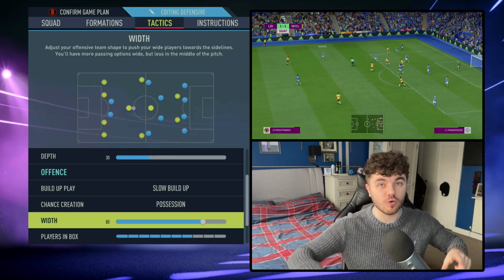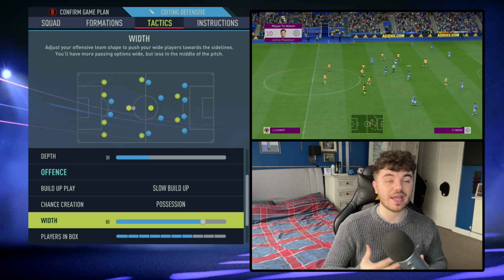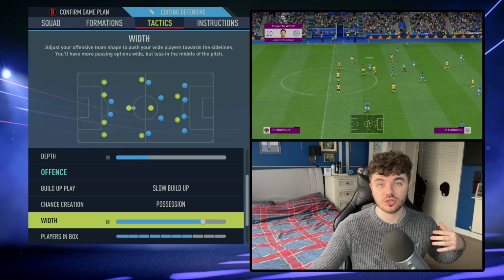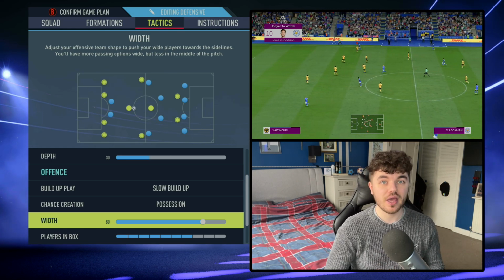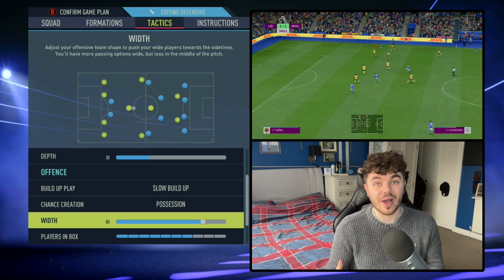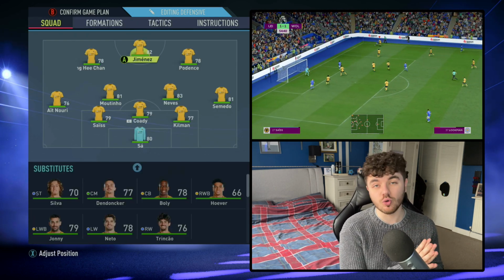Because they're right and left forward as opposed to right and left winger, you need to try and create an opportunity for them to come into those wide spaces more. And by increasing the width of your offensive shape, that is one of the ways you are going to do it.